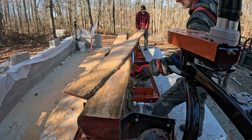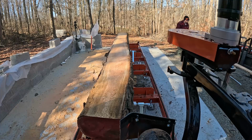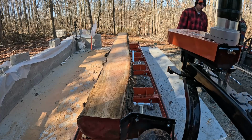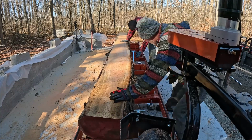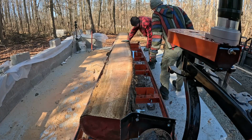So here we have it set up so that once you get done milling logs off, you can put them over on the forks on the right hand side. Any of the boards that we're going to keep, we try to put up front. Boards that will be used for scrap or firewood, we put in the back. So we're working on getting a process down on how we want to handle the wood.